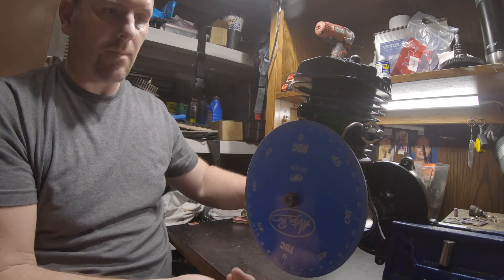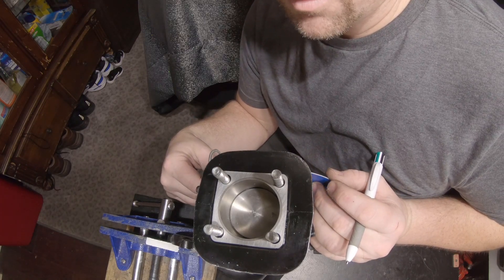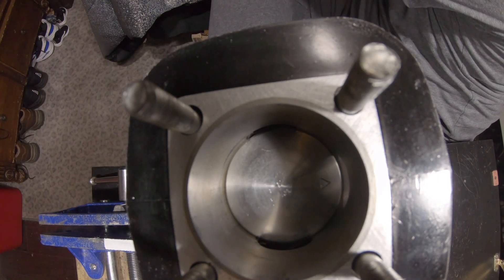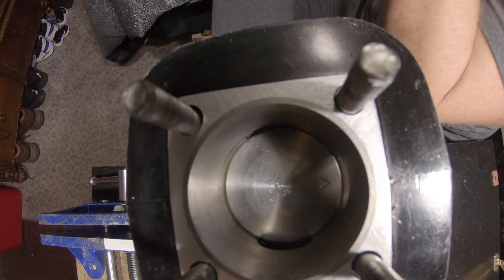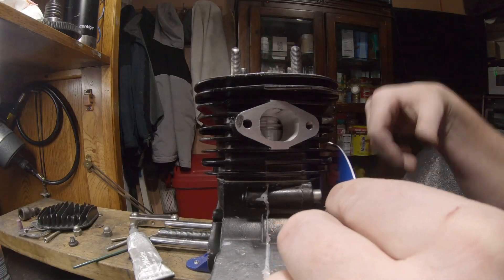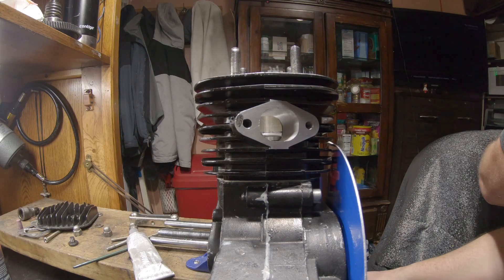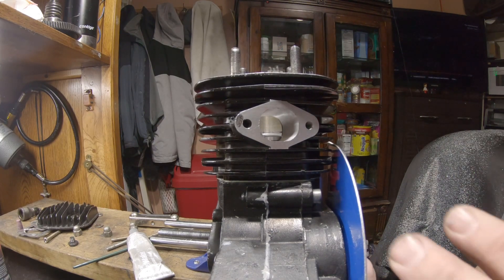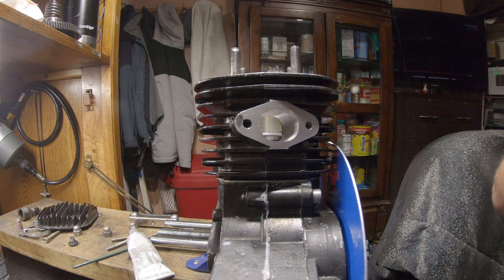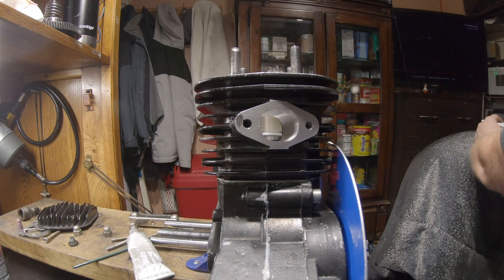Everyone says use a piston stop. The only reason it's stopping right now is I don't have a head gasket in, so the piston is literally touching the head. I wouldn't normally do a piston stop — once I know it's at BDC, I push up on the screwdriver, it sticks, and it literally can't move. Every time it sets exactly where I put it. Now let's measure all the ports. Transfers: 126 degrees — I originally wanted 124, so 126 is great. Exhaust: looks like 100 degrees opening, so we're at only 17 degrees of blow-down. That's not enough — we need more blow-down than that. So I'm going to have to go back in and raise that exhaust port up.